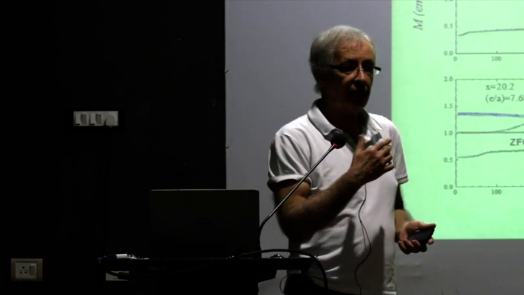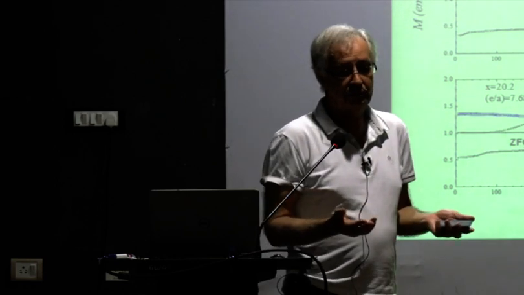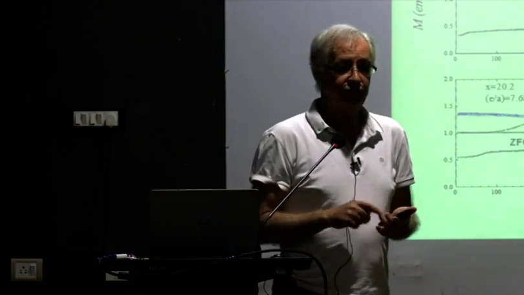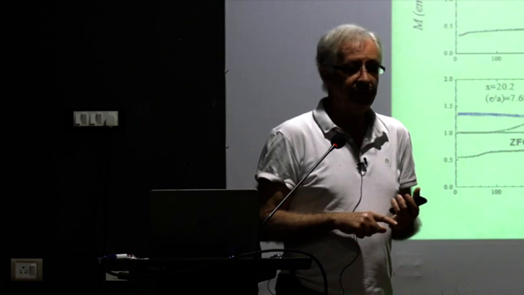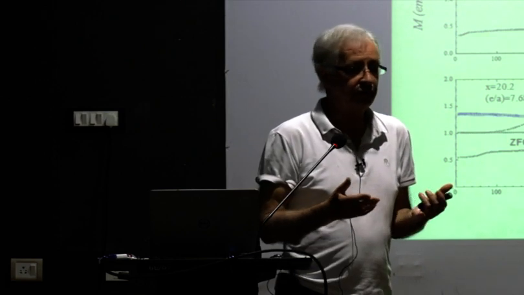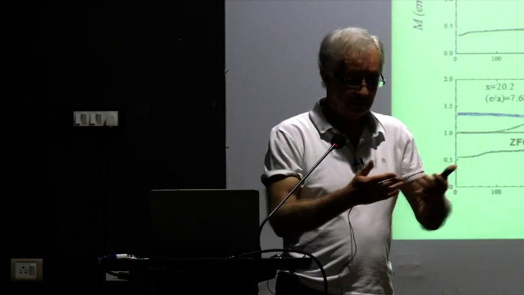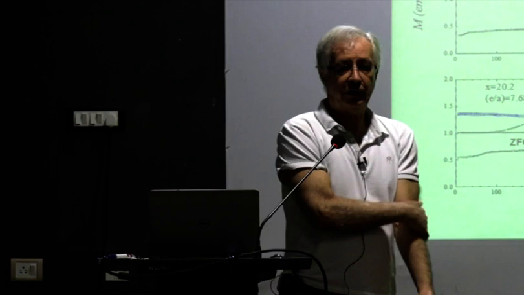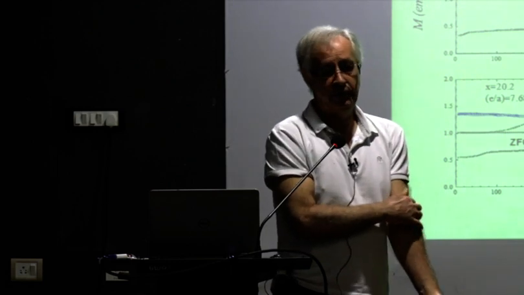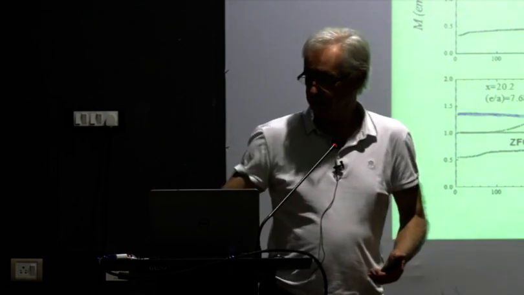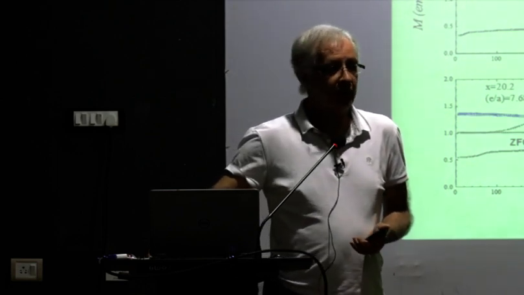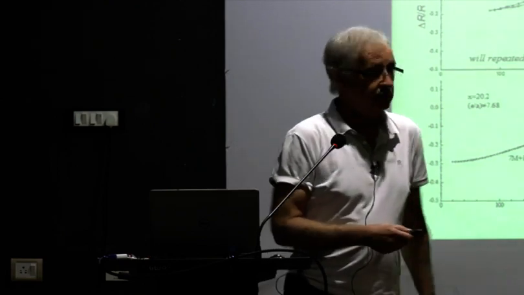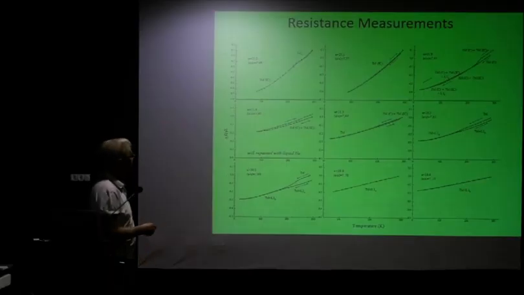Next, the best conventional technique that you can use to understand such data is to measure the resistivity, because the resistivity depends on the scattering phenomena which is going on in there, the electron scattering. And if you have a change in structure, you're going to have a change in the scattering properties, and that will reveal in the data. And if you take the same samples and measure the resistance in a similar temperature range, what is it that you see?